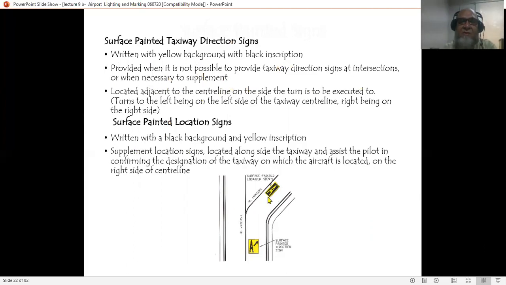So if you have a black background and there is a letter A, it means you are standing at this taxiway. Now, if you have yellow with a black background, it means you are not on that taxiway, you are heading towards taxiway A. In other words, if you go ahead on the right side, you will find taxiway A.